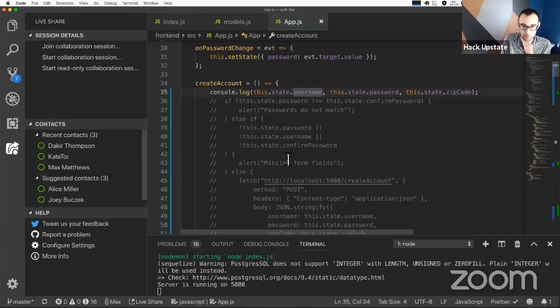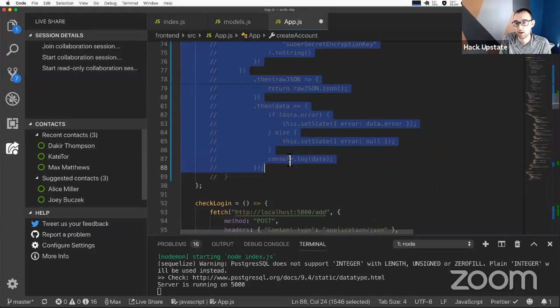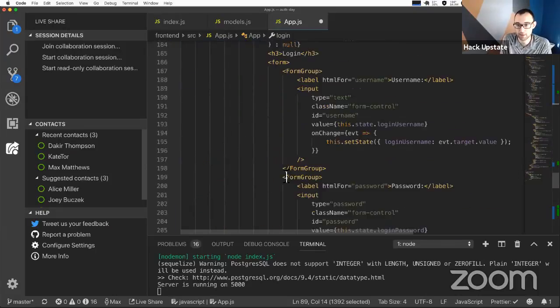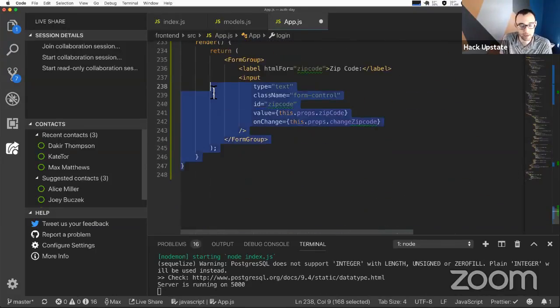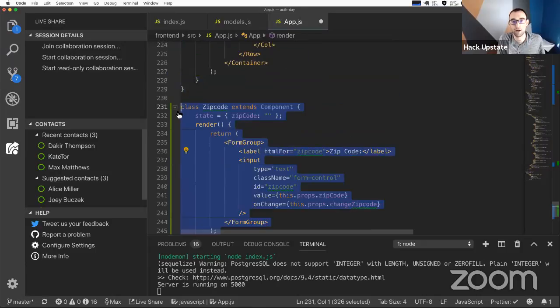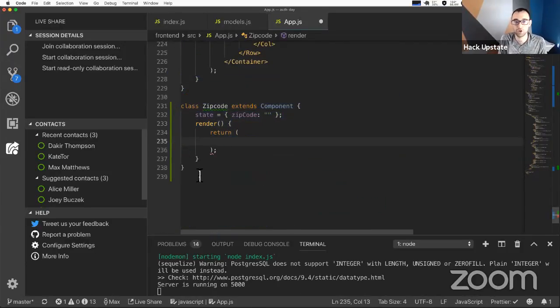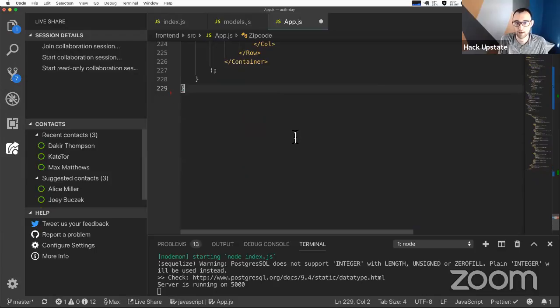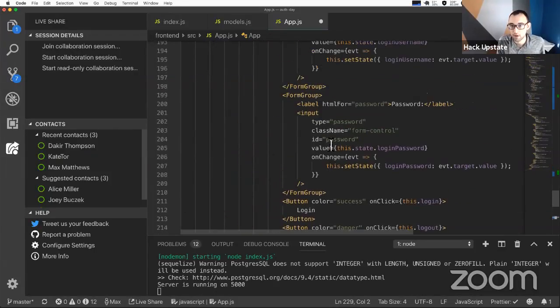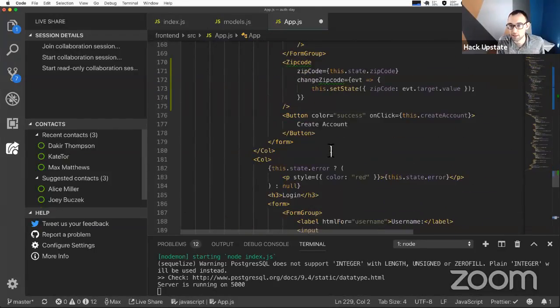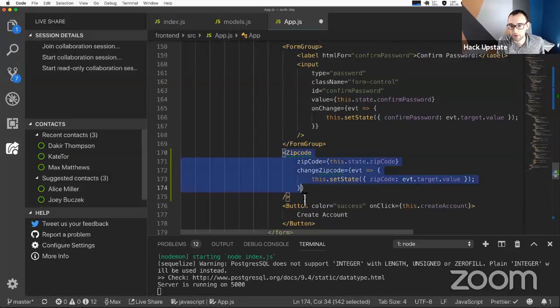Okay. So I'm actually going to delete that code just because it doesn't make sense to have zip code be its own separate component. However, it will, of course, live on forever in the stream itself. So if you would like to take a look at it, you can. Just going to put it back here.